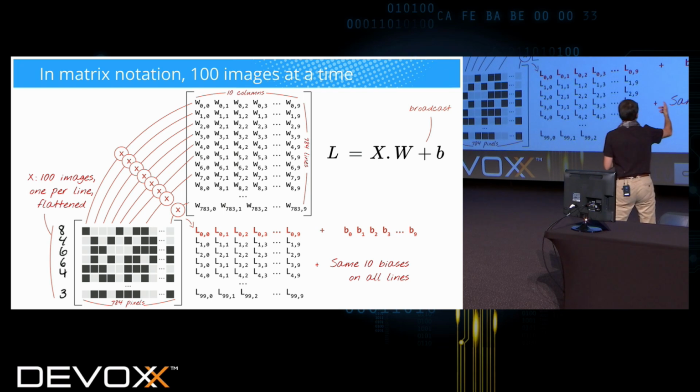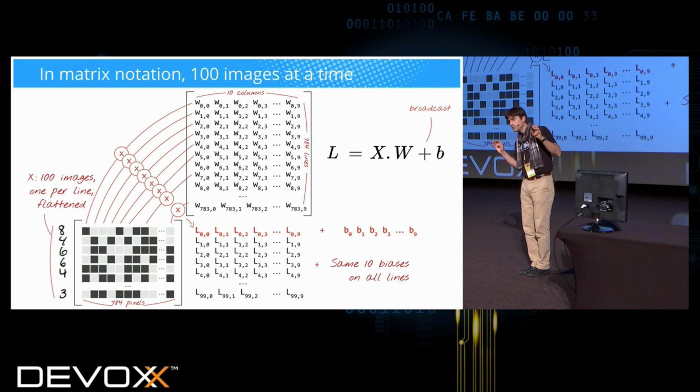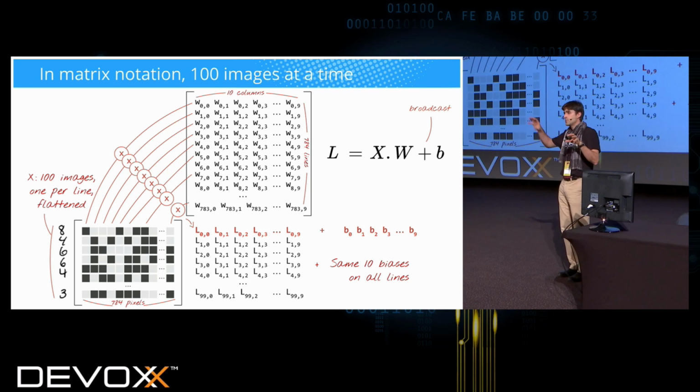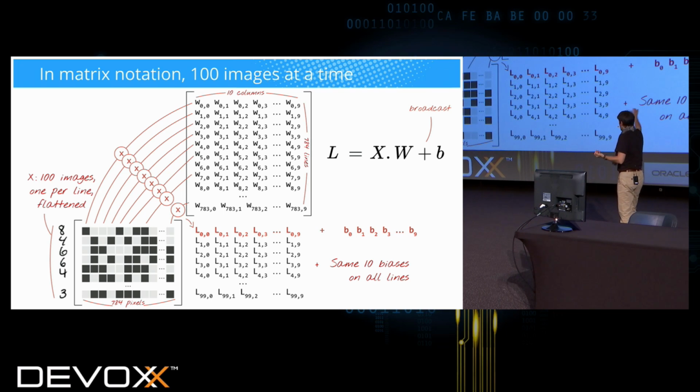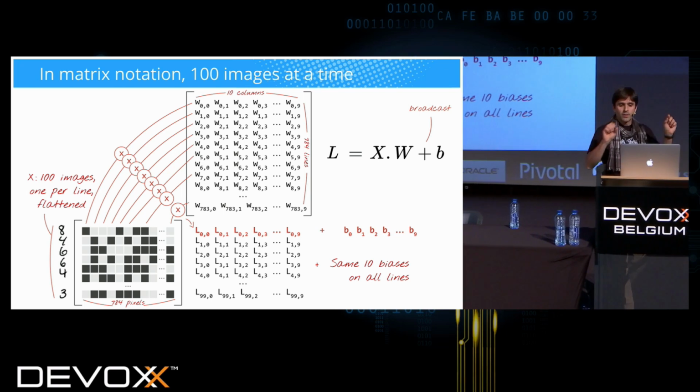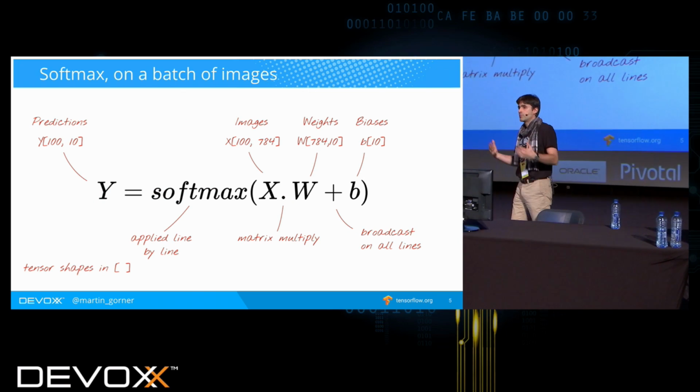And the way it works is if you are trying to add two things and the sizes don't match, don't give up. Try to replicate the small thing as many times as possible to make the sizes match. And it just so happens that is exactly what we want to do. Those 10 biases, we want them added on each line, because each line represents the weighted sums for my 10 neurons, and I want the weighted sums plus bias on each line. So it actually works. I can use this formula as the central formula of a one-layer neural network, and this is how a one-layer neural network is represented.